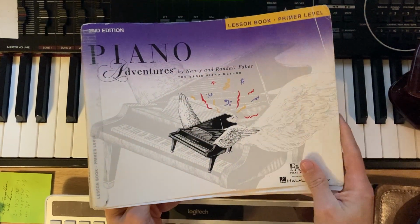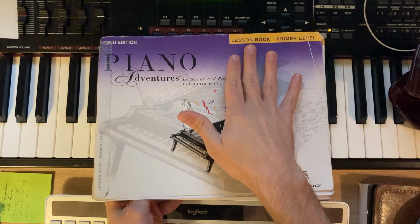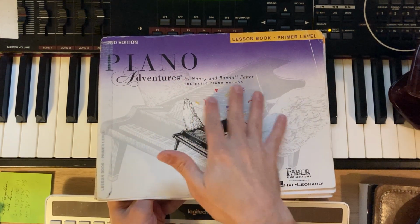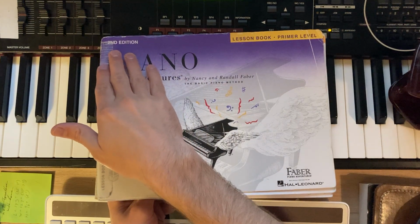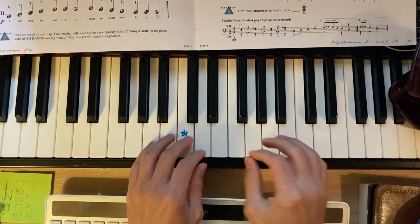Hello, and welcome to a piano tutorial where I show you how to play the pieces in the primer level lesson book of the Piano Adventures Faber series, second edition. Yours might be slightly different, but the concepts are the same.